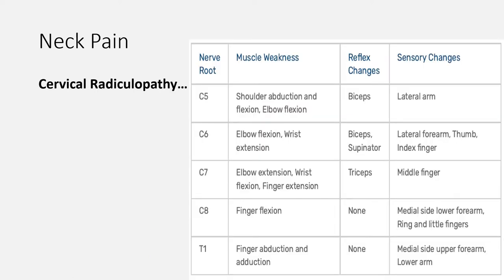For neck pain, you should also know cervical radiculopathy — pain in one or both upper extremities corresponding to the dermatome of the involved cervical nerve root, with sensory and motor symptoms present. The most common causes are degenerative changes, including cervical disc herniation and spondylosis. The most common nerve root affected is C7, followed by C6. If cervical radiculopathy has been present for less than four to six weeks and there are no objective neurological signs, provide conservative management. If present for four to six weeks or more, or there are objective neurological signs, refer to confirm the diagnosis with MRI and to consider invasive procedures. You should know the dermatomes and myotomes of the upper limb to diagnose which nerve root is affected.